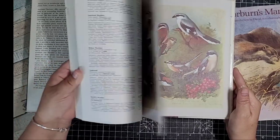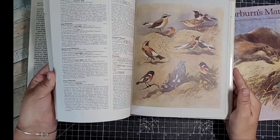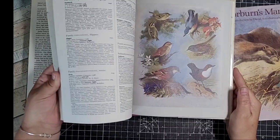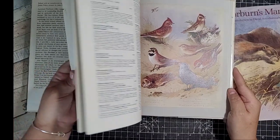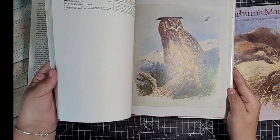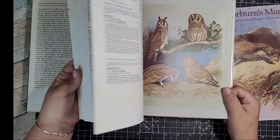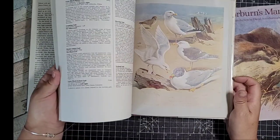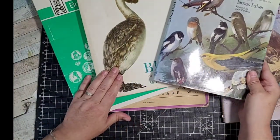But this is a lovely book. Like I said, I have got a copy of this, but when I seen it on the table for 50 pence, I thought I'm gonna pick it up. Could perhaps keep my other one and fussy cut from this one. Really lovely book. It's just the smell that I don't like. I've used that on a journal page, I think, that image. Yeah, I think what I'll do is I'll use this and I'm going to fussy cut all these because I haven't got many birds fussy cut at the moment. So that's that one, Thornburns Birds.